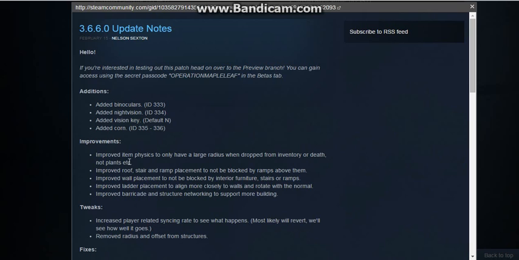Not plants. I'm a bit confused by this. Prove items can only have a large radius when dropped from item or death, not plant, etc. Does it mean like when I drop an item? I'm just confused.